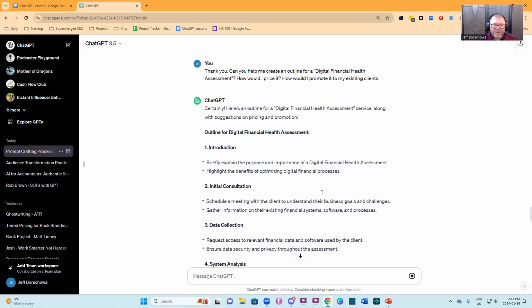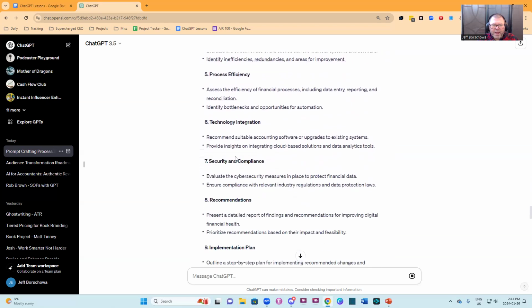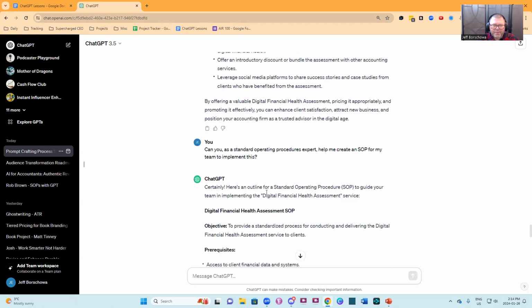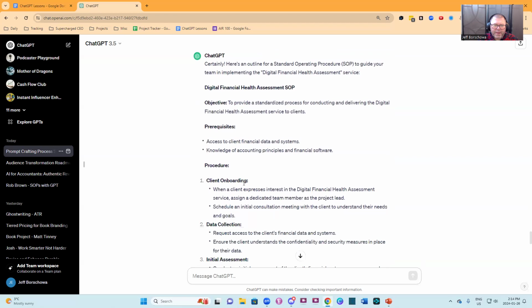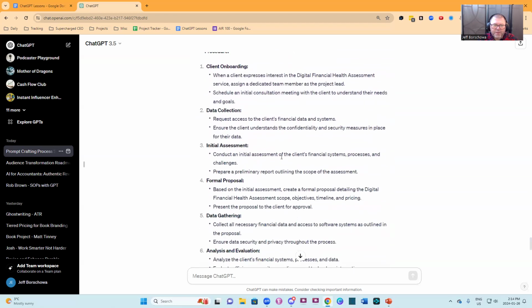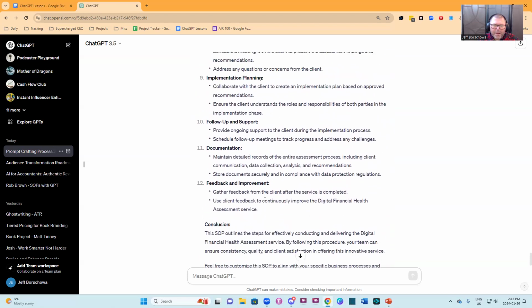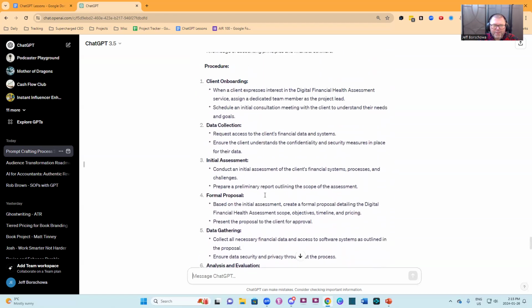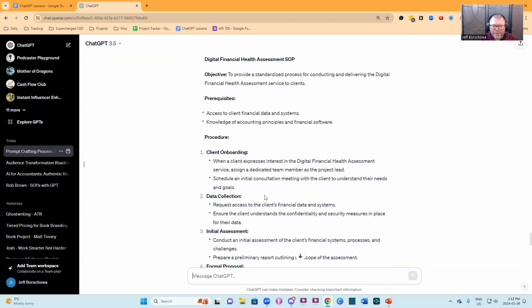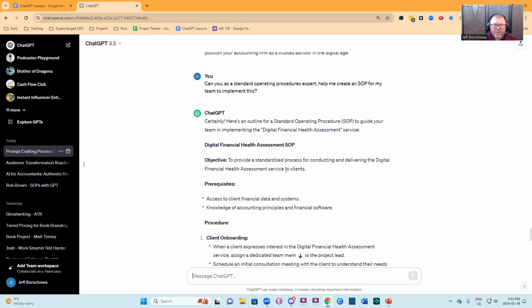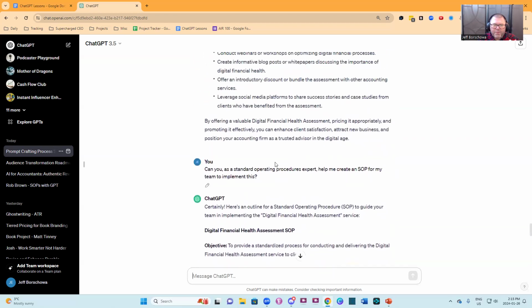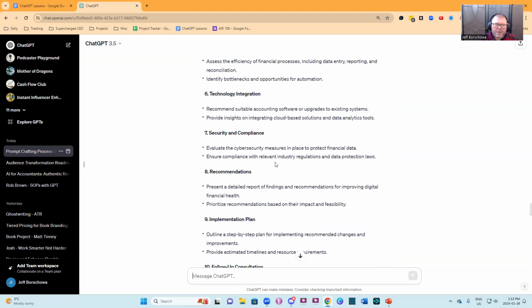So I ask it for the outline first because I want GPT to think about it. And then based on that outline, it will create a standard operating procedure. And again, you can test this and play with it. You need to make sure, but here's the thing, it's a draft. If you have a draft, you can edit it. If you don't have a draft, you're not going to know where to start.